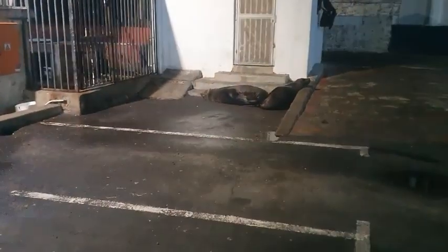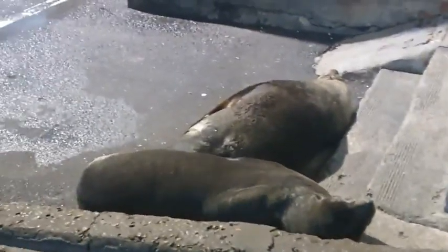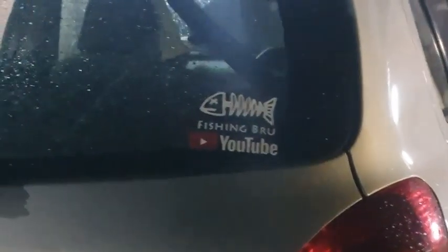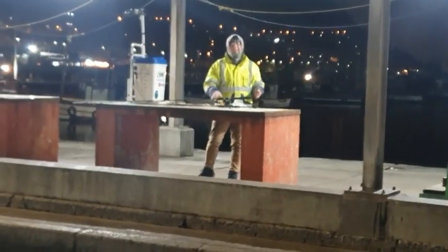Right, we can't come to Kalk Bay without saying hello to the seals. There's both of them having a lekker snooze. He doesn't like the camera. Fishing Brew, I wonder where he is. Oh, hey, look. Can he do it, me? What? Can he do it, me?